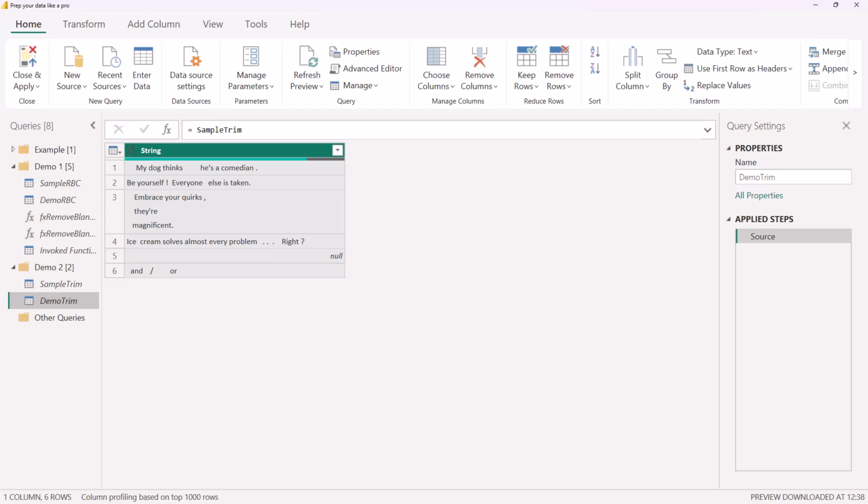Tell me, have you ever seen text that looked like it lost a fight with a blender? Words scattered, gaps like Swiss cheese. It is a mess. And you'd think there'd be a quick and easy way to fix it. Wrong. The built-in Text.Trim function eliminates leading and trailing white space only. Looking at this sample, our problem is much, much bigger than that.